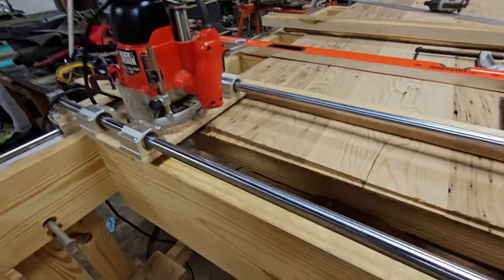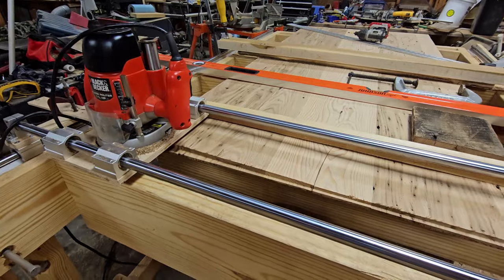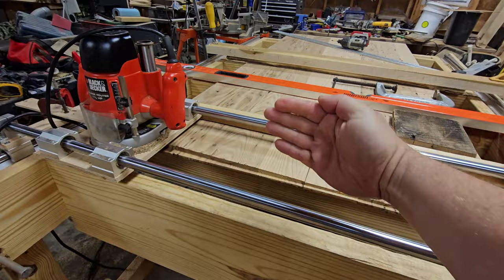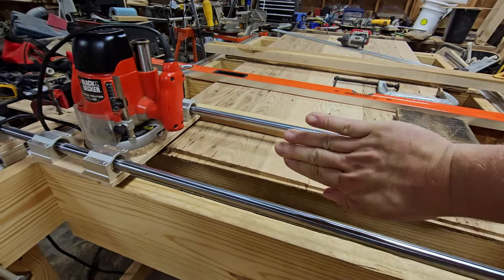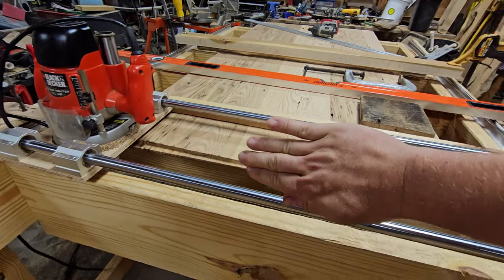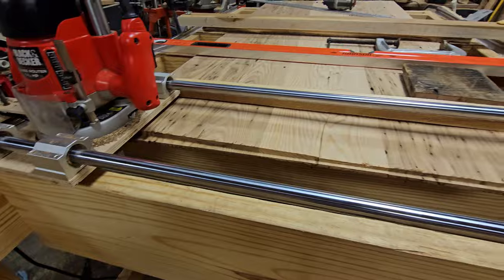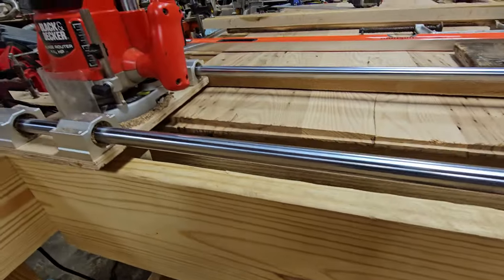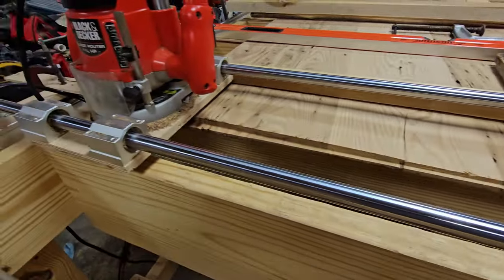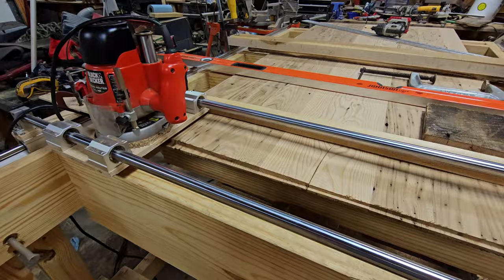Typically I don't do what I just did as far as going back and forth, but trying to hold this camera and do that at the same time, the router kept wanting to go back. But as you can see, I could push the router pretty much as hard as I want that way, and it wasn't going to go any further because of that support rail that I have there. So just another pass or two and I'll have this edge totally square. I'll do that off camera.